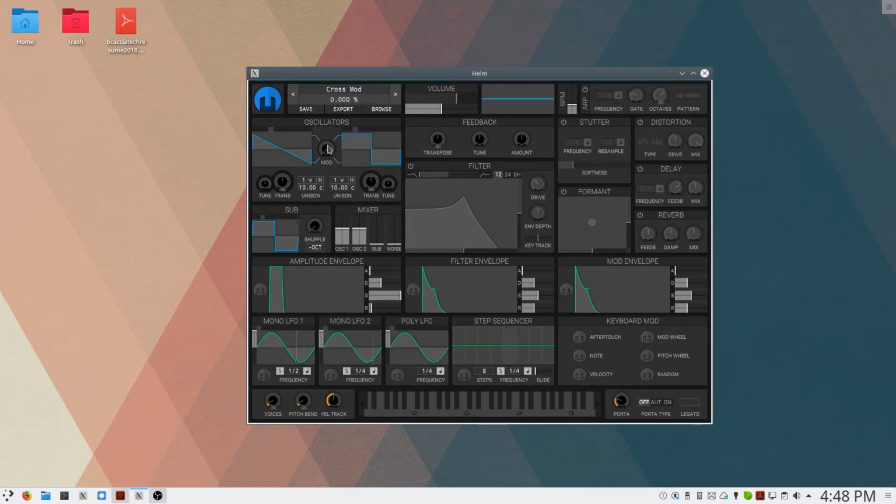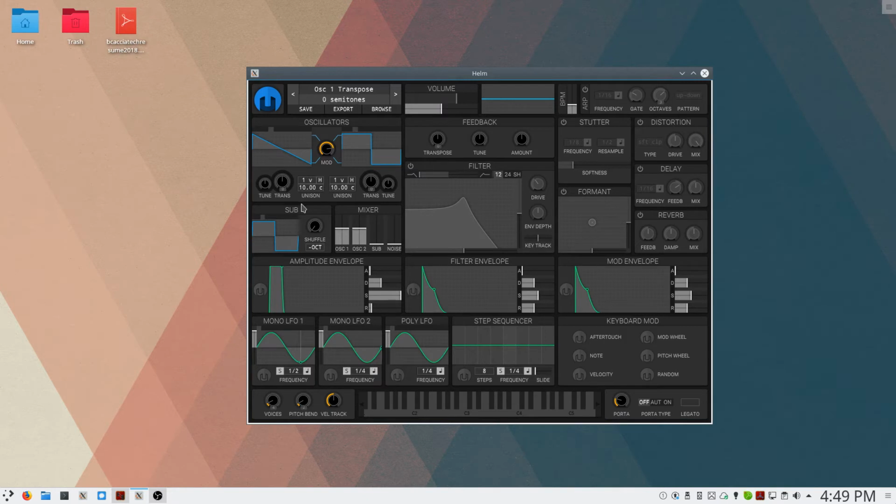In between both of them, there is a mod knob. This mod knob allows the user to blend the two together. So, well, it's a little bit more complex than that. If you read the manual, if you turn the knob up, what happens is the first oscillator modulates the second, and the second oscillator modulates the tone of the first. So you can get some interesting sounds with that.